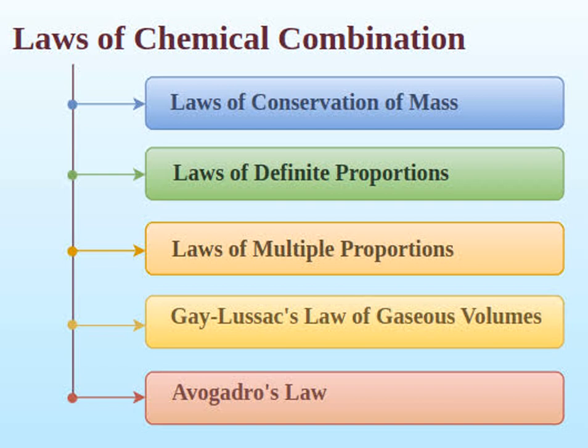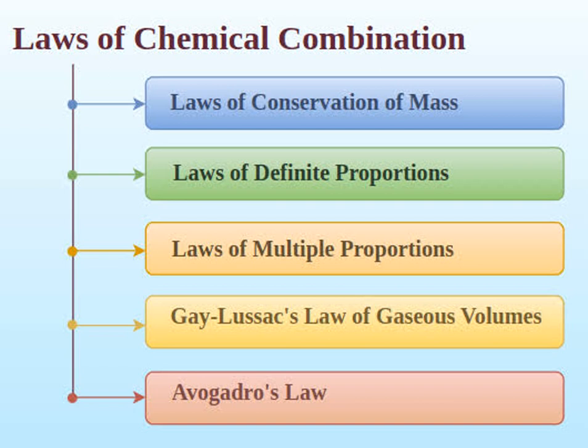Then the last limitation is that in the presence of sunlight, especially in nuclear reactions, the law doesn't hold. And the reason is because sunlight actually converts mass into energy. If you remember Albert Einstein's equation, E equals mc squared, mass times the speed of light squared will give you energy. So it converts part of the mass into energy, which can be used up, and at the end of the day, the mass of the reactants becomes greater than the mass of the products. And so the law does not hold. So these are the limitations of the law of conservation of mass.